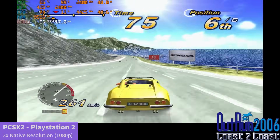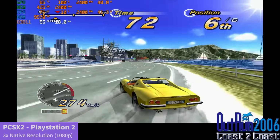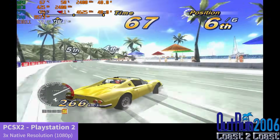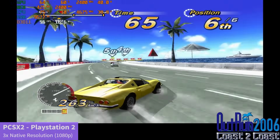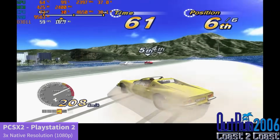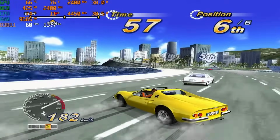Outrun 2006 has always been one of the more demanding PS2 games to emulate, and for this one I am set to 3x native resolution, which is the 1080p setting, and the game stays mostly at that 60 frames per second target, with just the occasional dip here and there, mostly due to the game itself. In fact, this one could almost upscale to 4x native resolution.